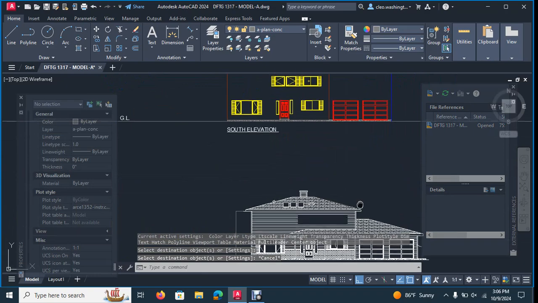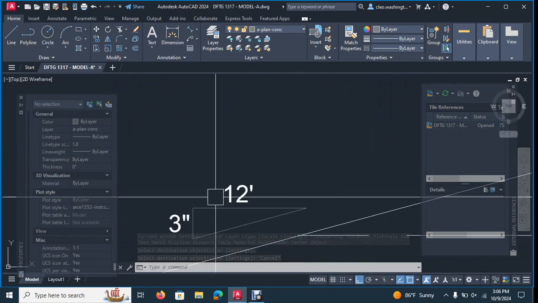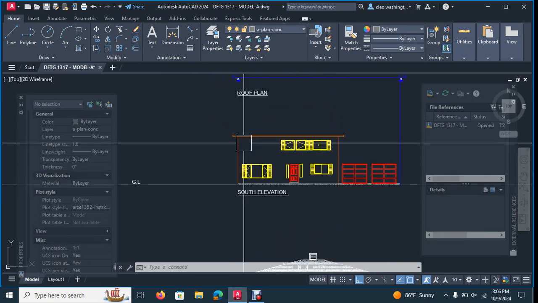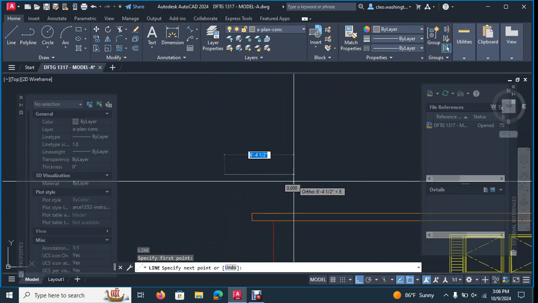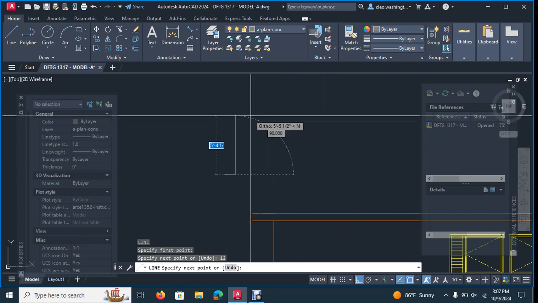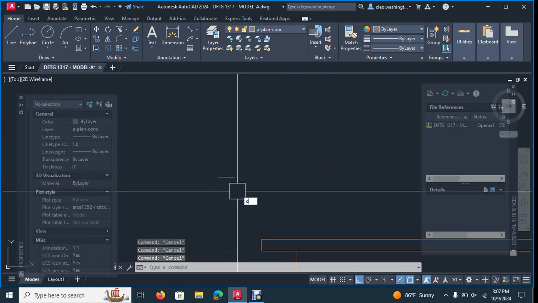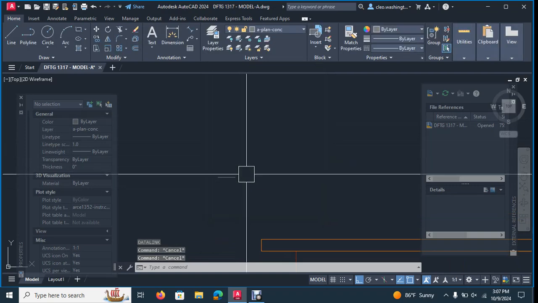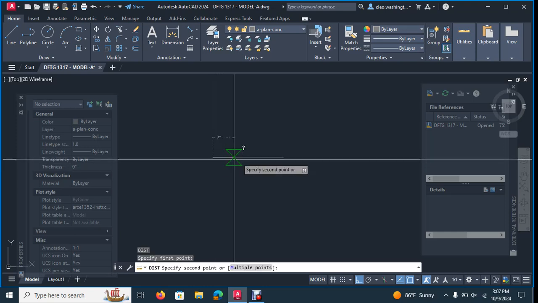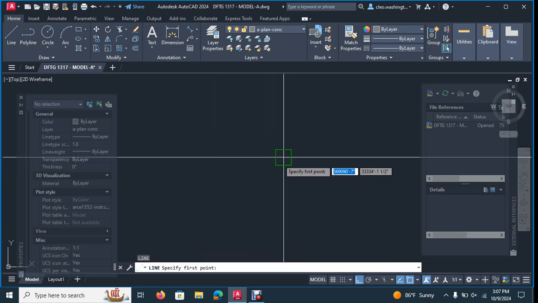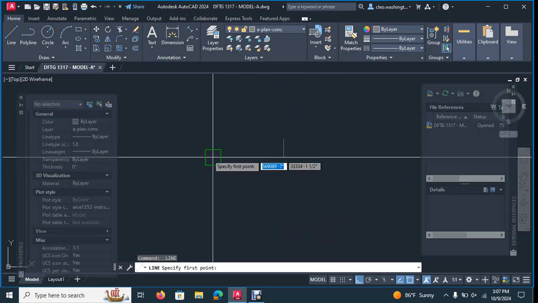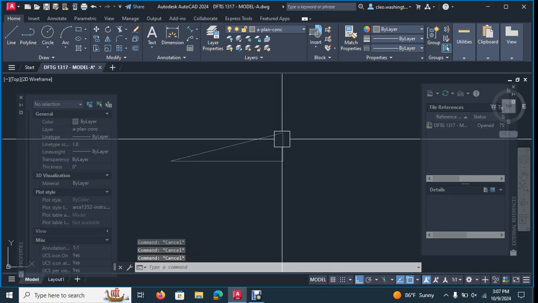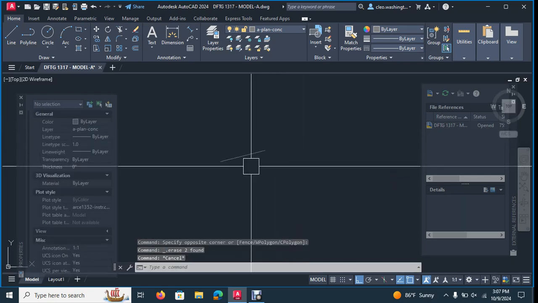So there goes your roof. There's your roof. You see how it's forming up? Now remember we determined that slope to be 3 on 12. So what I want you to do is come here and draw a line and draw it 12 inches. Make sure it's 12. Should be a foot. Then come here and draw a line 3 inches. Then draw a line from here to here. Then delete this.